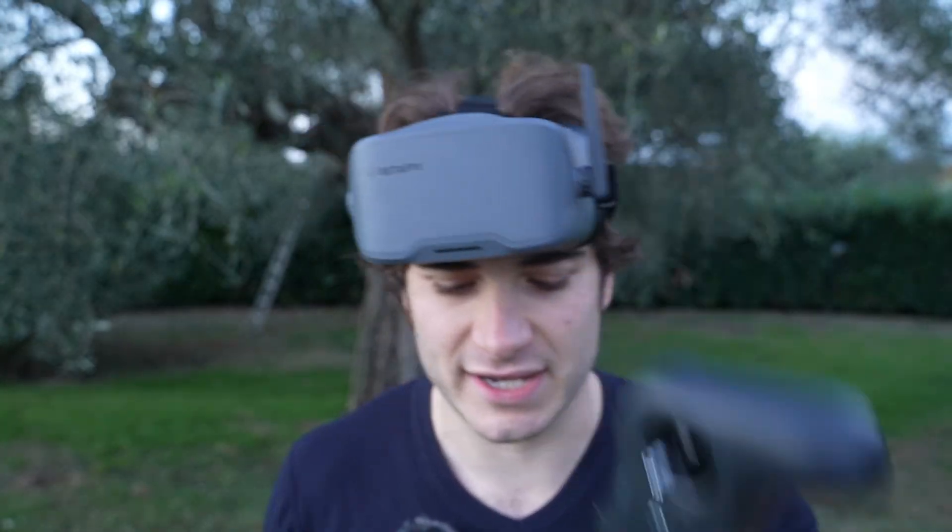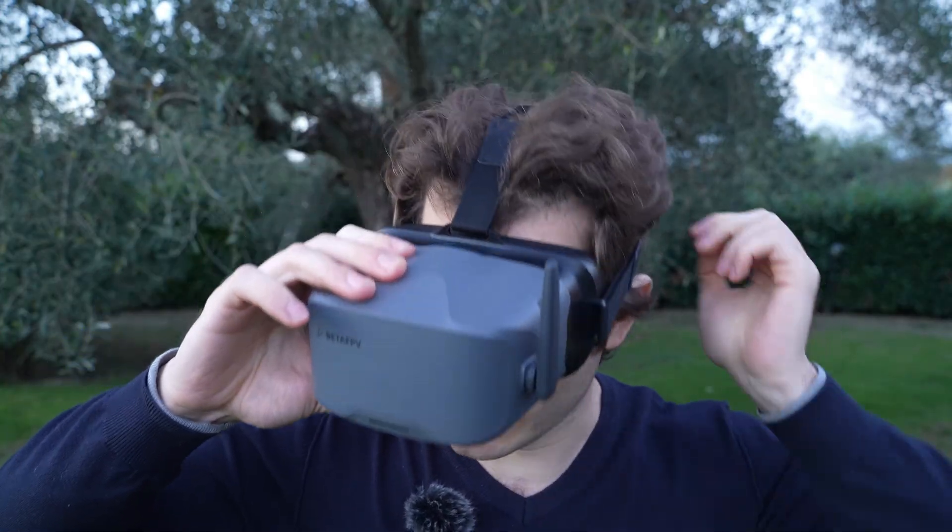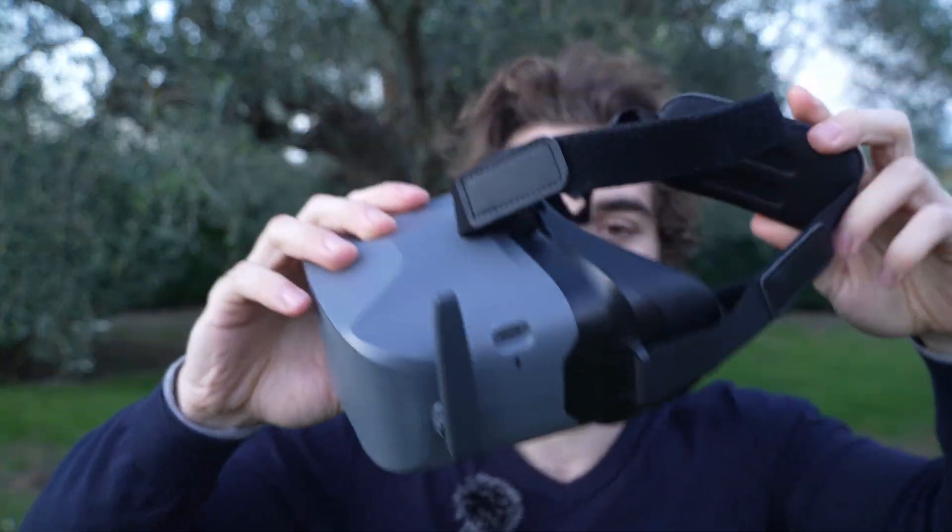The radio is pretty fine and the goggles are fine too — I wish they were a little brighter from the factory, but now that you've watched this review you know how to increase the brightness, so it's not too much of a con. Still, my suggestion for most people wanting to start FPV is to spend a little more in the beginning and buy better gear once and for good, because despite being technically future-proof, you'll likely want to upgrade this gear for better performance very soon.